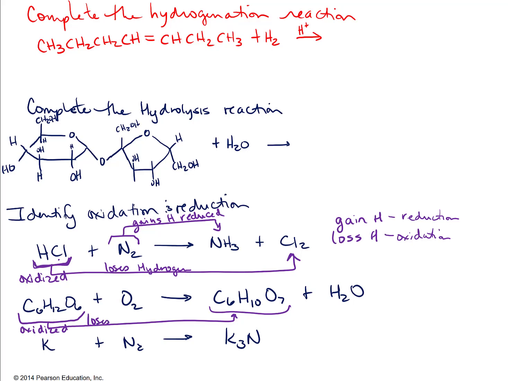So you see that it goes from H12 to H10, so there's a decrease in hydrogen number. But it also goes from O6 to O7. Both of those are criteria of oxidation. So the oxygen ends up being H2O, which means that it gains that hydrogen, and that would be reduced. So the C6H12O6 is oxidized, the O2 is reduced in the reaction.